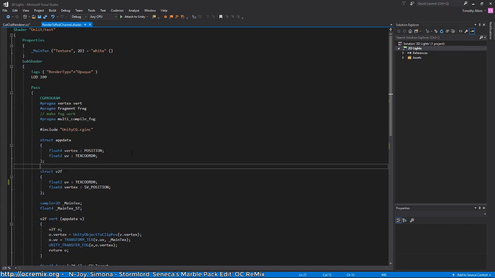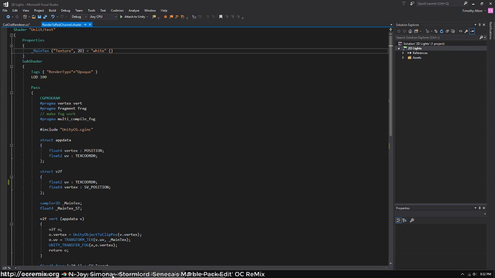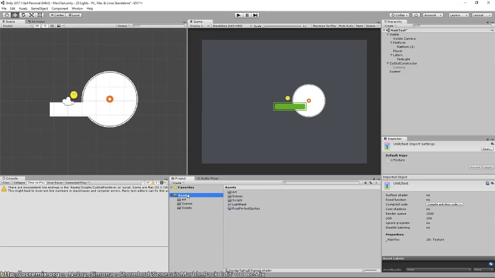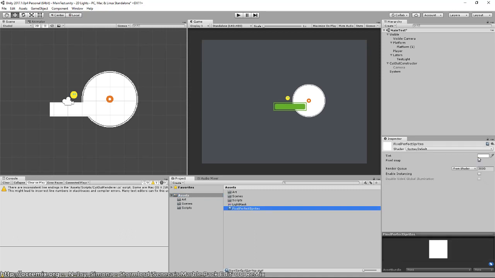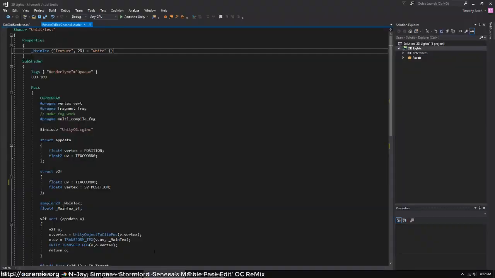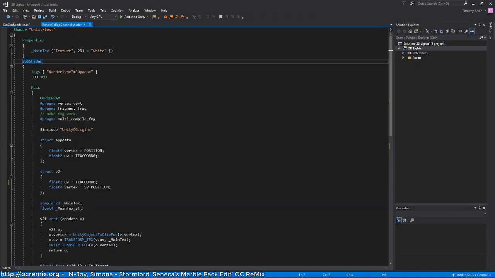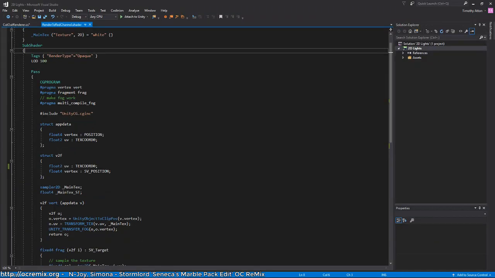I guess a real quick explanation of the shader. So up here are basically values that the shader can be passed from Unity, or if you've ever worked with materials, kind of like I did here for the sprite, all of this are basically properties you can define in the header. And then the sub-shader is what actually does the work.